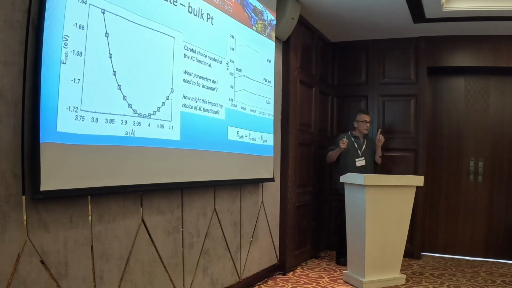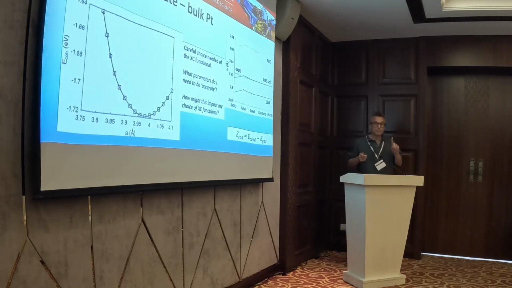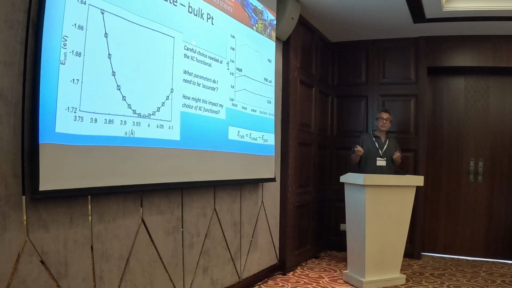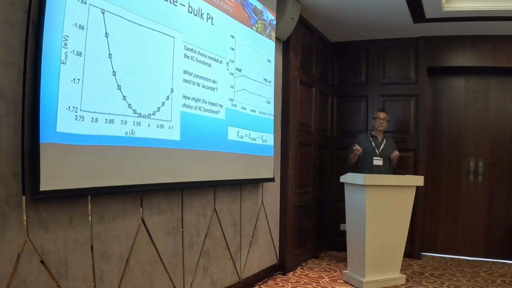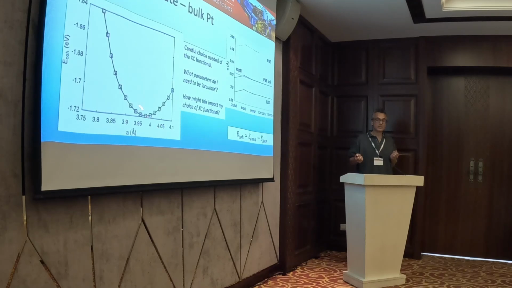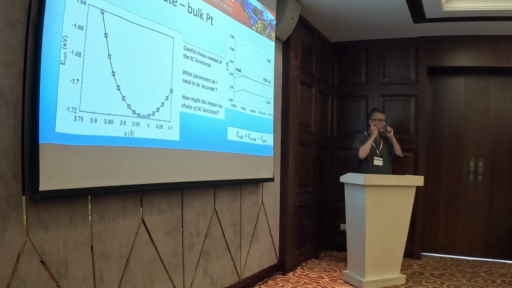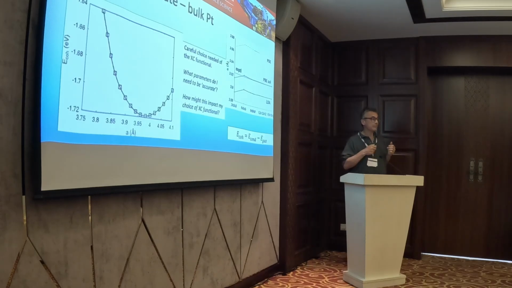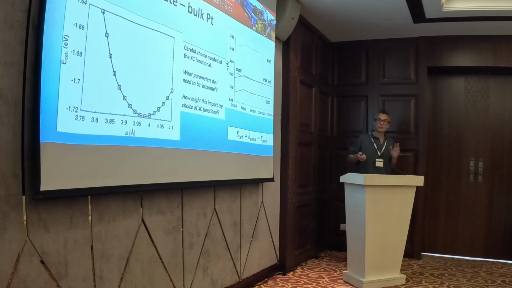So, we'll come back to that complexity in a second, but let's just take a look at what a typical DFT calculation can tell you. So here we've got a nice equation of state for bulk platinum. Here we've got energies plotted as a function of the lattice constant. We can now imagine where the lattice constant came from. We're giving the DFT package a nice periodic structure.